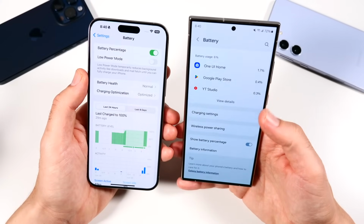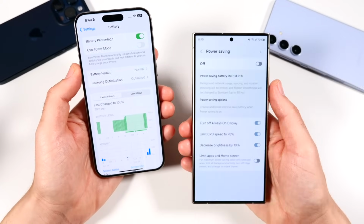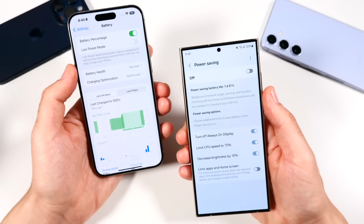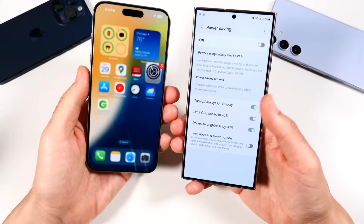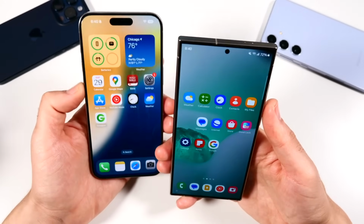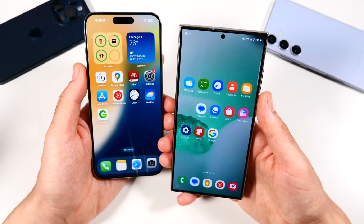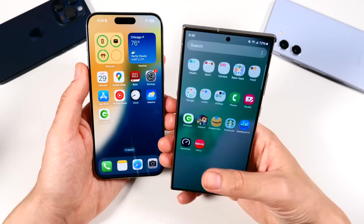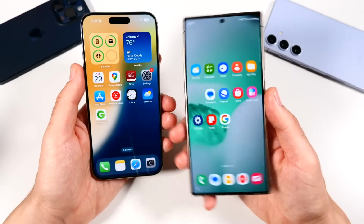The Samsung phone, though, has a lot more features to save battery, like their power saving features are a little bit more in depth. So I can eke out more with those features on. Generally, though, I feel like the iPhone is a little bit more impressive on the battery in actual use. I just find the Samsung, especially on the 2K or the WQHD plus resolution, just drains a lot quicker on this Samsung phone. But fast charging is a little quicker on here.